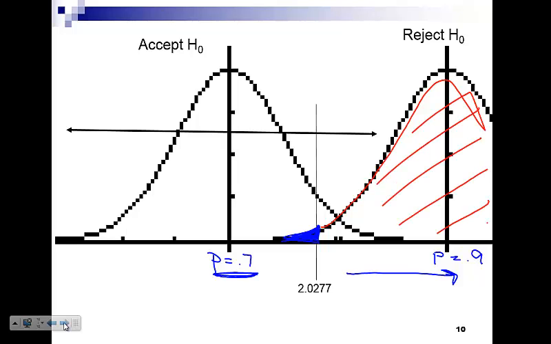So another time you will be asked about improving power: if the true parameter, the true mean, this could be mu equals something, is further from your hypothesized value, you will also increase power and decrease the probability of type 2 error that way as well. I hope this helped.